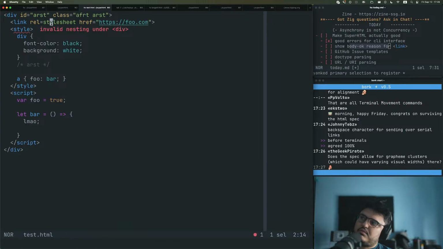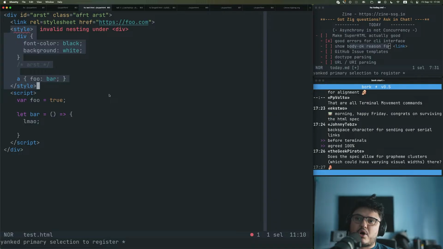Okay, so a link rel stylesheet, which loads a CSS stylesheet, is allowed in the body element, like outside of head. But a style element is not allowed in the body. Style elements are only allowed inside of head.